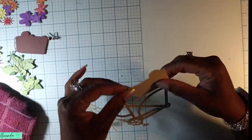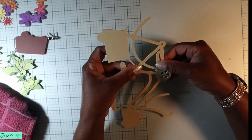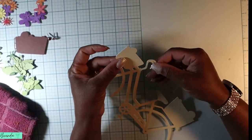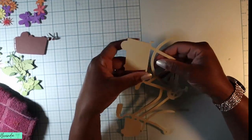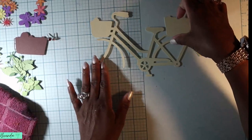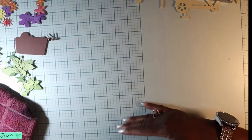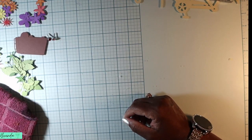But I think it's going to be a nice Christmas gift, and it's something that I made. And in this bundle, there is a lighthouse, so I will be making that because I have another coworker who likes lighthouses. Okay, so that's how easy that came together with no problem. You just stack them, put this aside, put my little bricks on there. Then I'm going to move to the next thing. I can't remember what the next thing is.